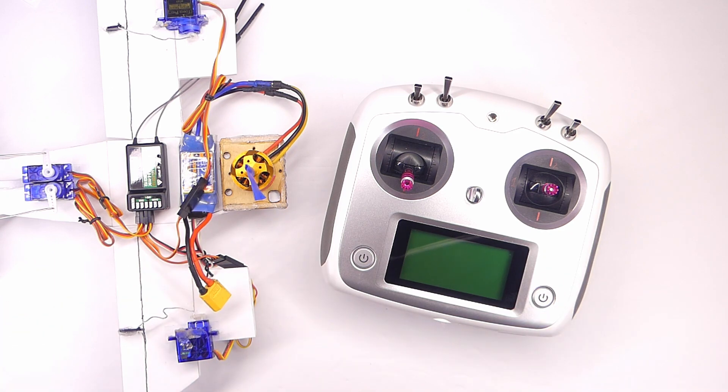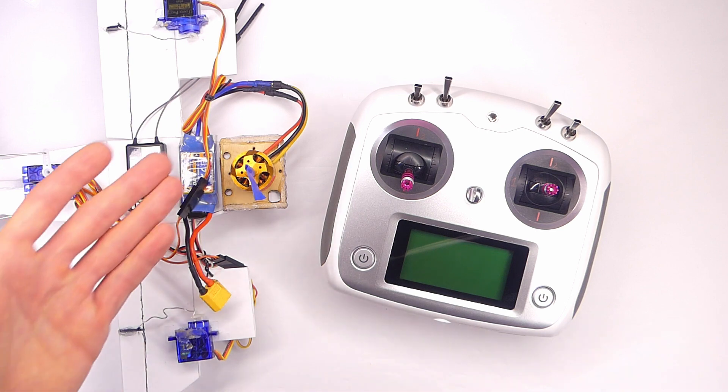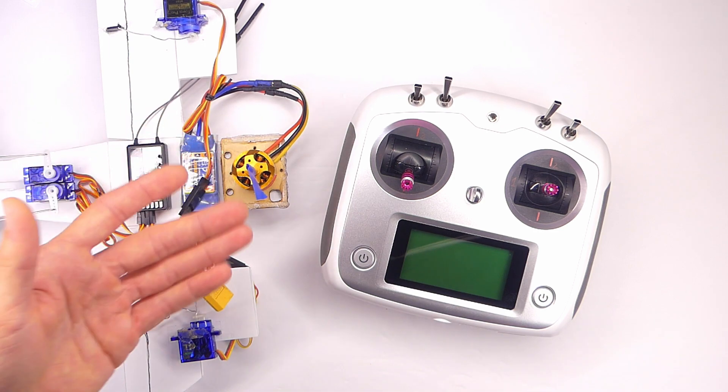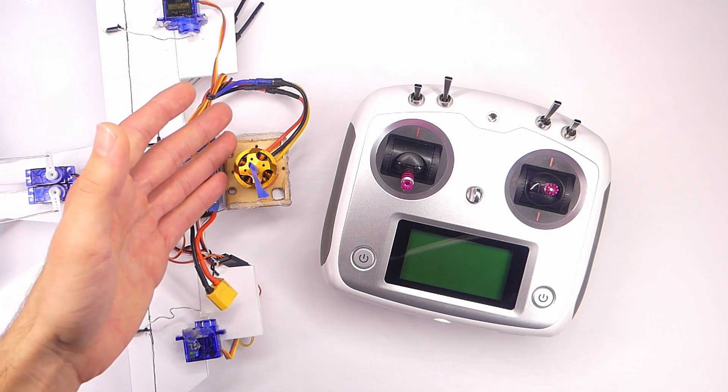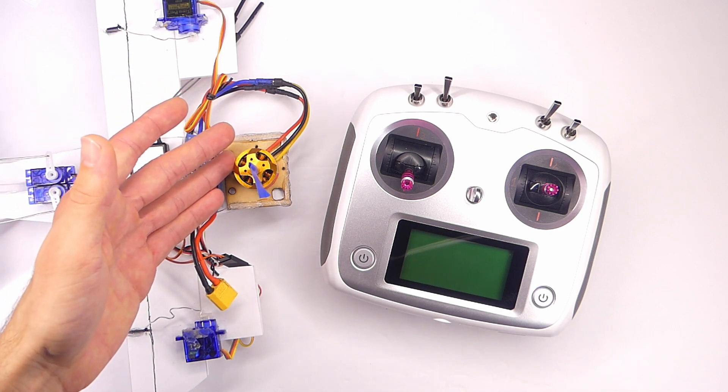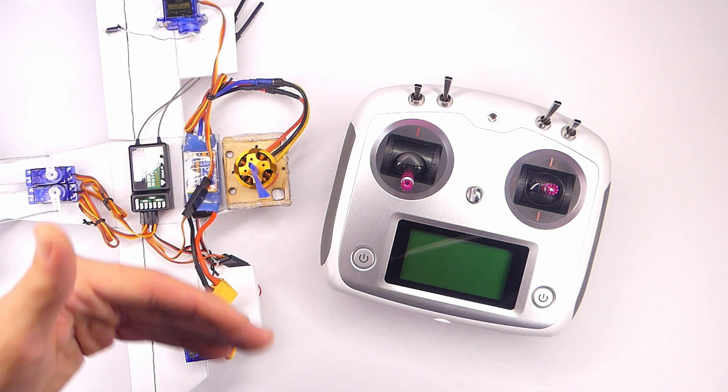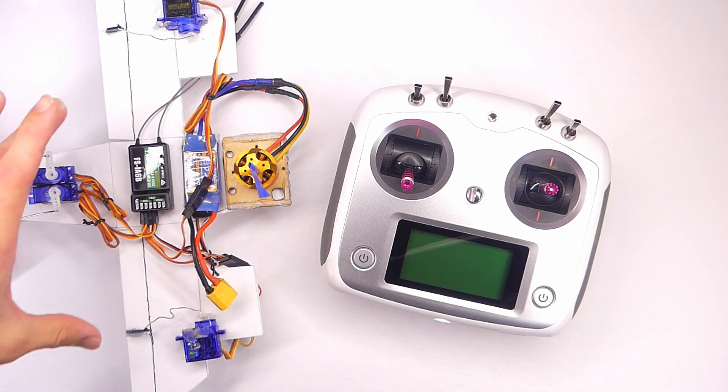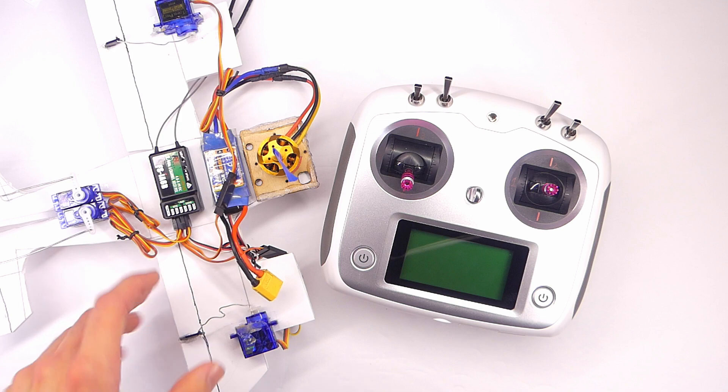The reason why you want that is because if you didn't have it like that, it's possible it could end up going to full power as the default if you haven't set it how you want it. Or it might just continue on whatever throttle setting you were at and whatever control surface position you had. So basically what that means is it's just going to fly away.